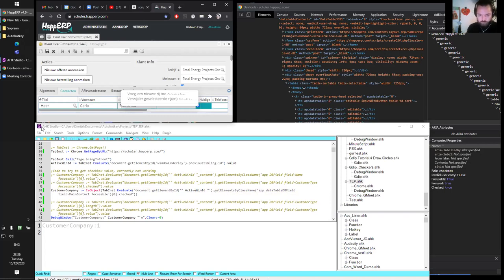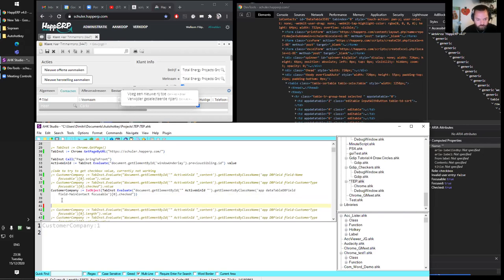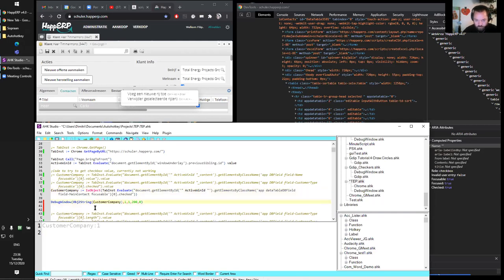I think AutoHotkey Studio has something like that, but what was it again? I don't know if it's built in, but hold on. Let me paste this. Actually, I'll paste the whole thing in there. You're going to want to replace the OBJ. I just have a hotstring for it because I use it so much. The OBJ in the very middle is what you'd want to put your object as. Unfortunately, it's not built into Studio. I'll quickly collect it.